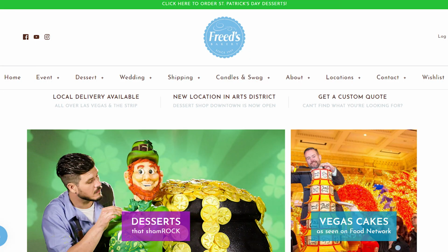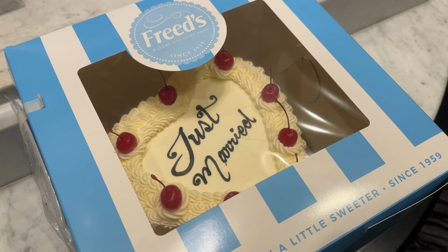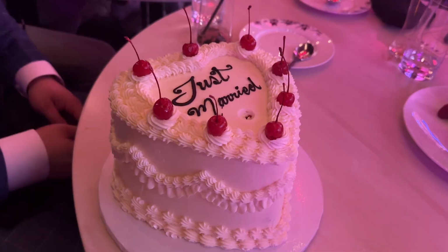Oh, thank God, because their cakes were only like $90, but it was so good. This cake was delicious. We went for red velvet. It was so soft, light, just so freaking good. I also customized it and put little cherries on it, and I think that was like $5 extra. And then I also paid for them to deliver it, so they delivered it right to my hotel. And even with all of that, it was still only $130, which was still way cheaper than anywhere else I could find.